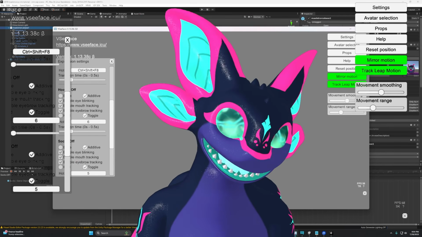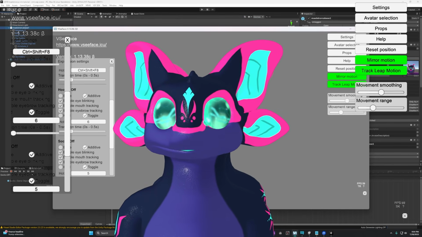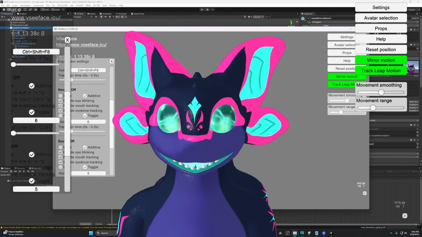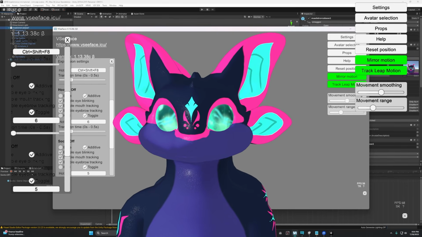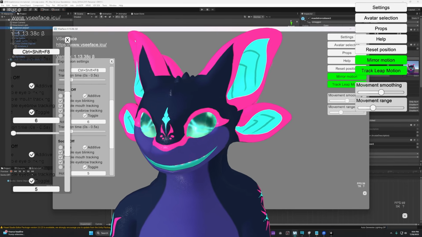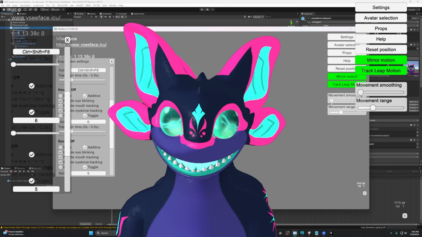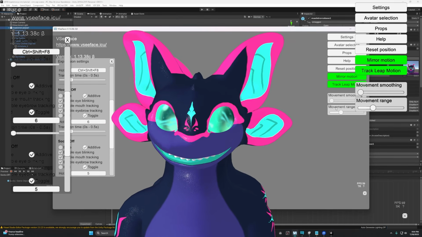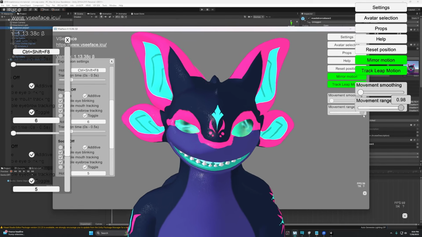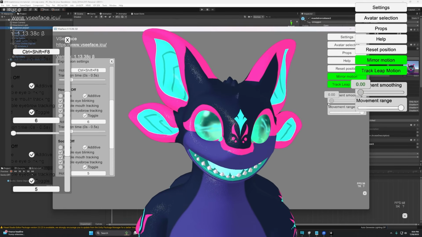So the face tracking, it looks pretty good. Wow, wow, wow. You can change the smoothing settings. Actually, that's just movement. Let's see here.